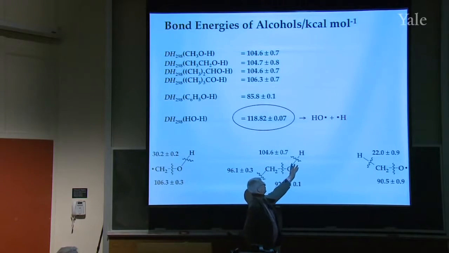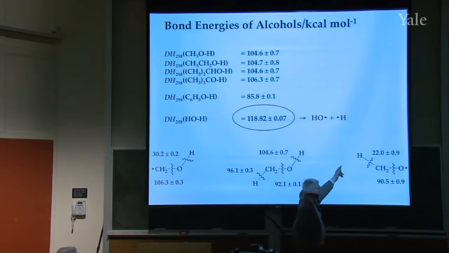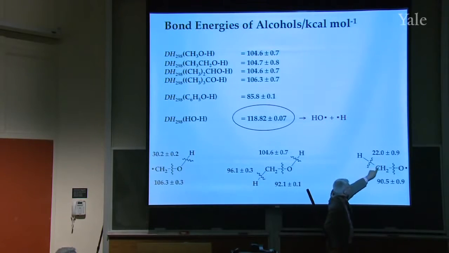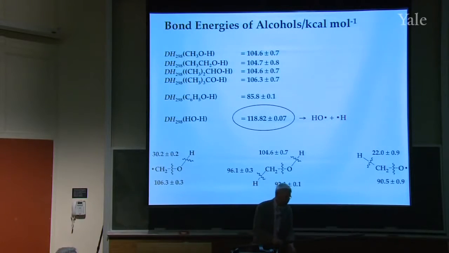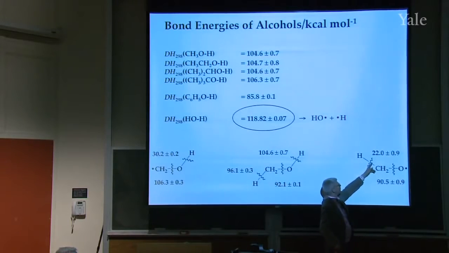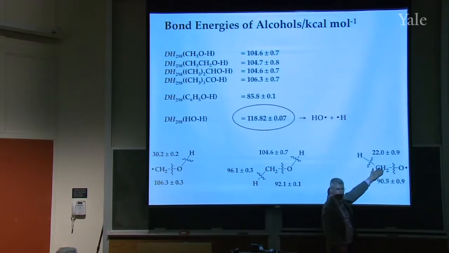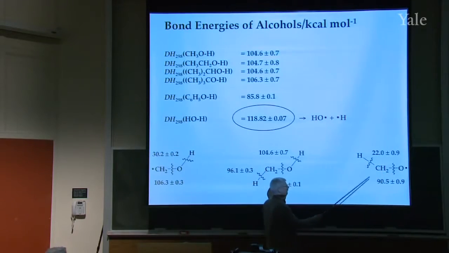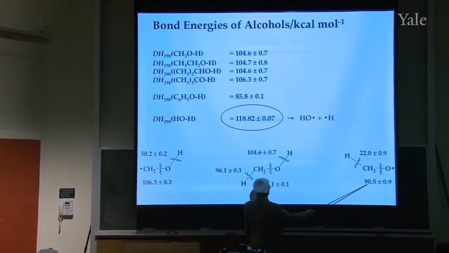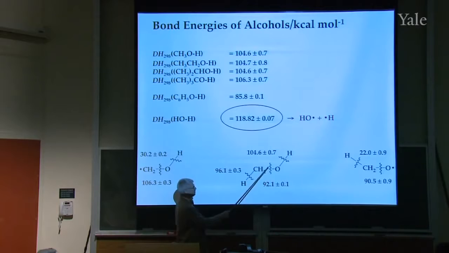So if I reach in and cut a bond here and I make methoxy dot, now the bond energy here for the CH bond, here I can use the meter stick, the CH bond, which used to be 96 kcal per mole, drops to 22. You can see why. The minute you cut the bond here, the hydrogen atom leaves, but this dot couples with that dot, and you got formaldehyde. Nice, stable compound. And the CO bond here is about 90 kcal per mole. This is about the same thing for the CO bond in methanol.